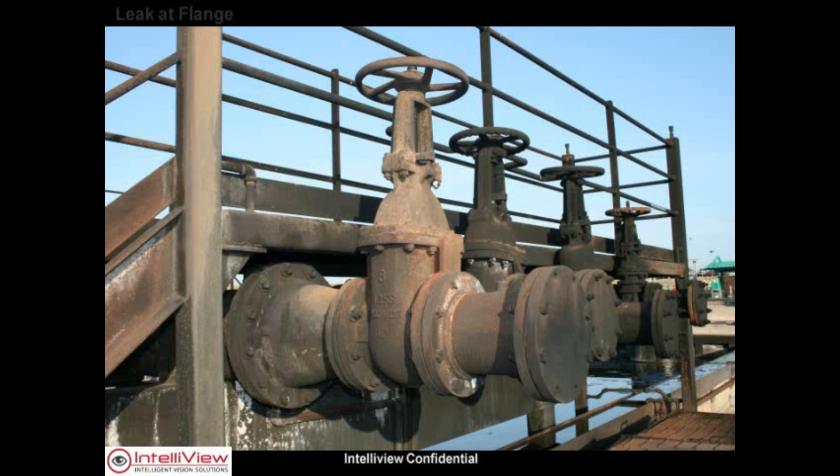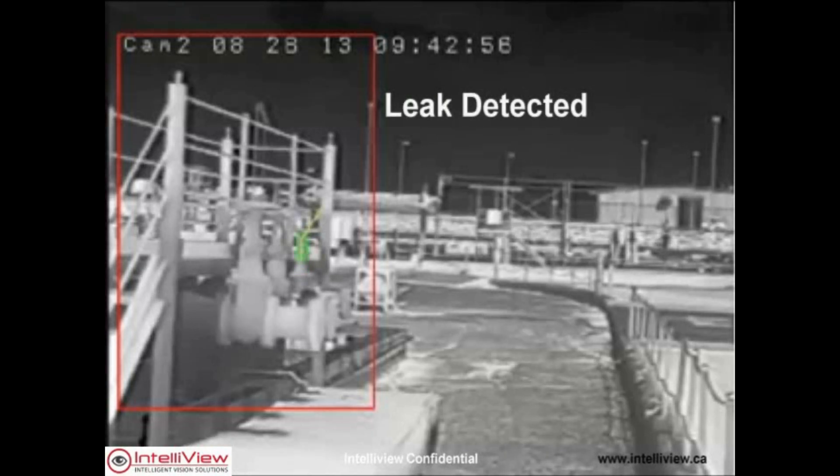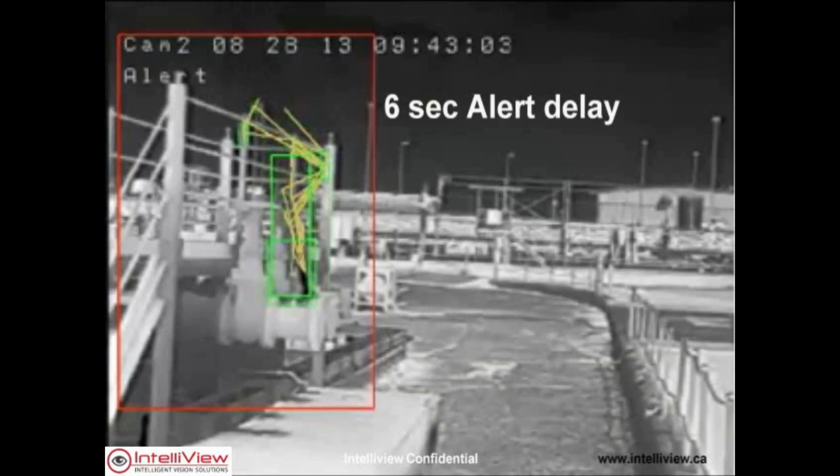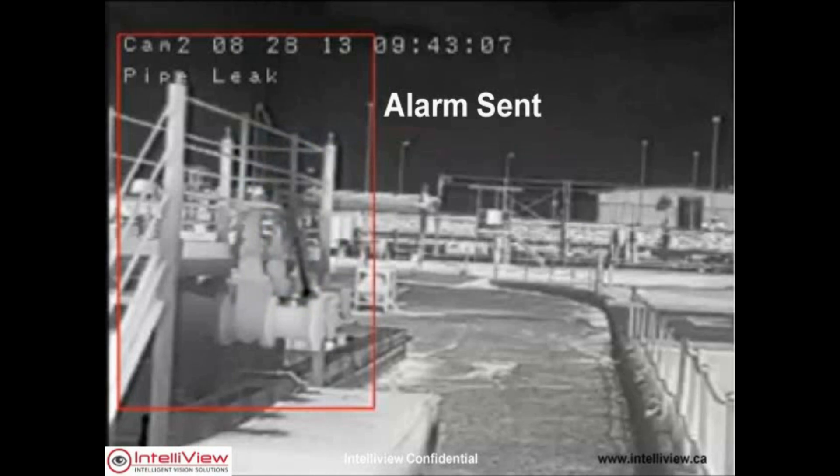Here's a brief video clip showing how the analytic works in detecting a fluid leak. The red box is our area of interest. Once the leak starts, the analytic tracks temperature changes immediately and looks for the characteristics of a leak. At the six-second mark, it confirms and sends a still thermal and color picture and a video to a monitoring center anywhere in the world — it's that fast. Alarms can also be accessed online.